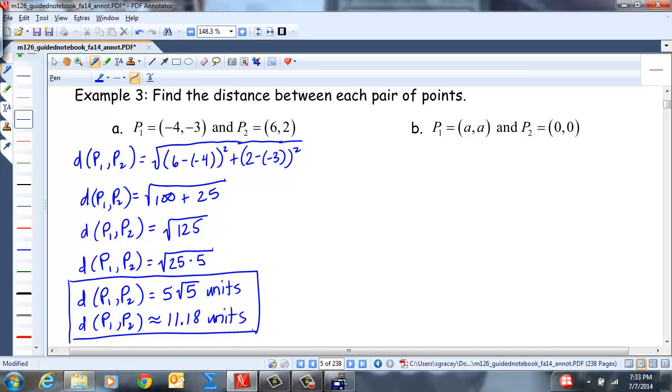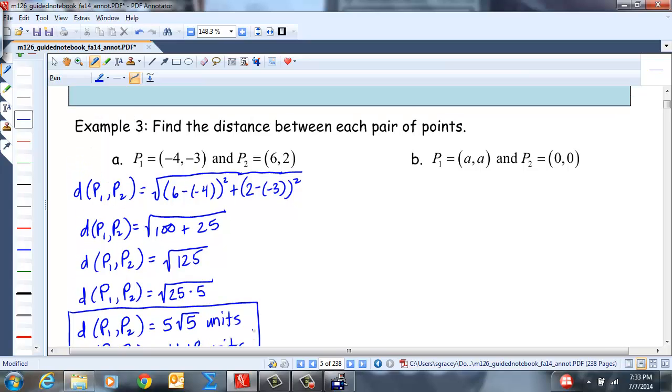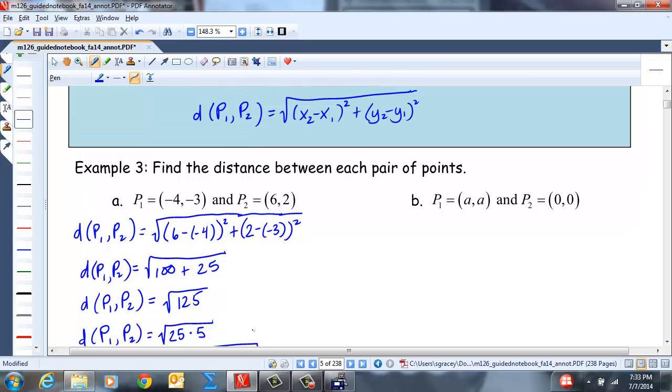All right. So the next one, believe it or not, it's actually easier, even though it might look a little scary. But again, if you feel confident and you want to pause the movie, that's great. You can work it through and then check to see how you did. So the distance between these guys will be, so x2 is 0, x1 is a, and then y2 is 0, and y1 is a, and those will be squared.